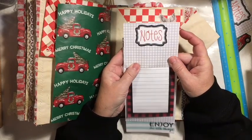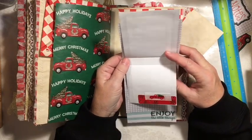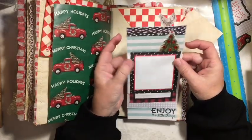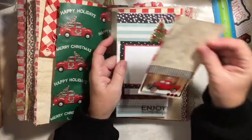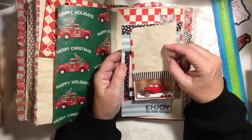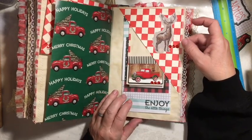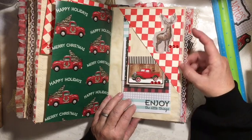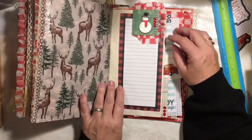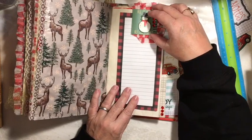It goes up like this and you've got places to write. It's decorated. There is a video on how I made this. Then I did add this — this is one of the scraps that was left, and believe it or not there was still a red truck image sitting in the stickers, so it had to go in here. Added some lace, ripped around one of the deer and added it here. We have another paper clip — 'All is calm, all is bright' — that is from the gift tag page, and it's just holding in a note paper.